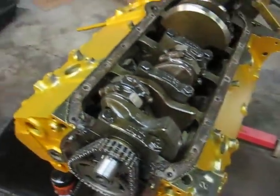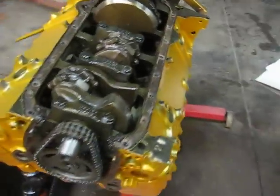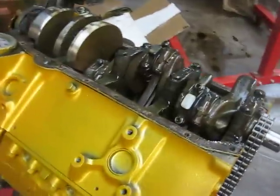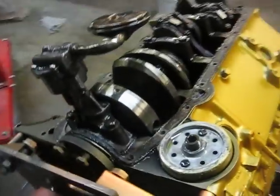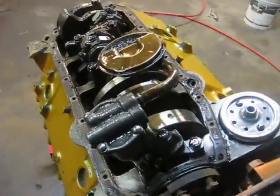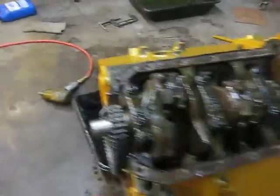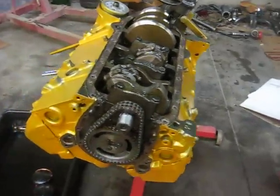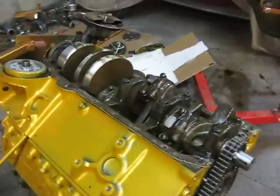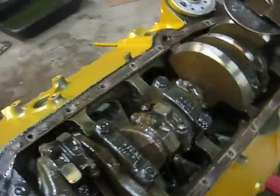This was a freshly rebuilt motor. A friend of ours put it in his son's truck, and only had it for like two weeks and wrecked it. They pulled the motor out and it just sat. Then my buddy Dave Hitch got a hold of it, blew it all apart, checked everything out, put it all back together. But in the time period that he had it, it just sat somewhere too long and moisture got in there and just messed everything up.